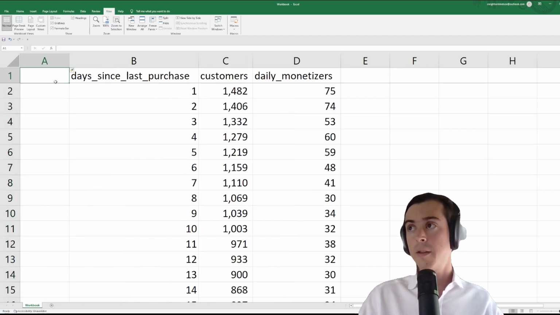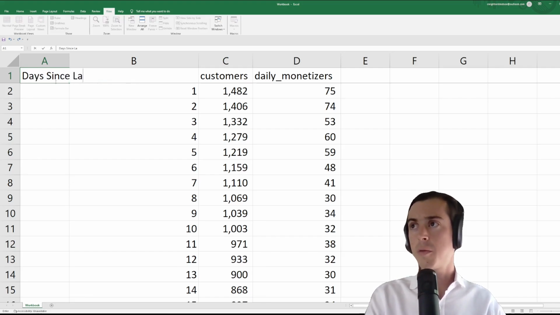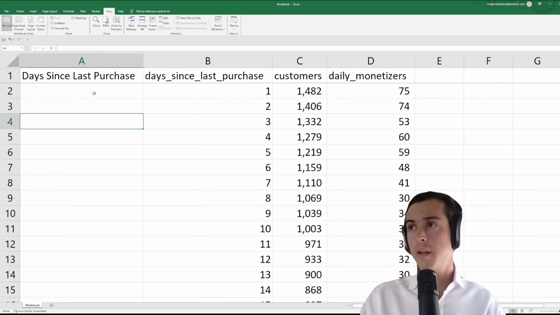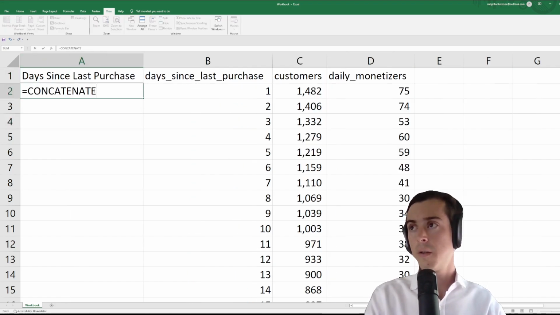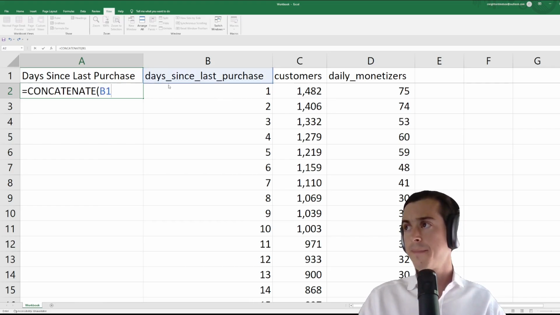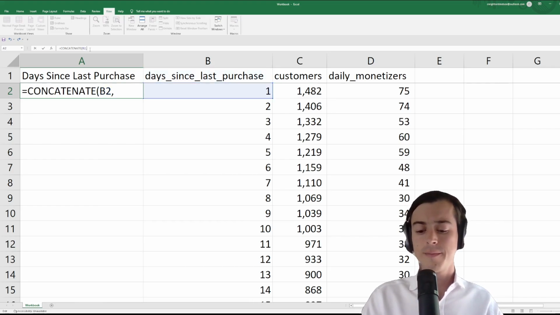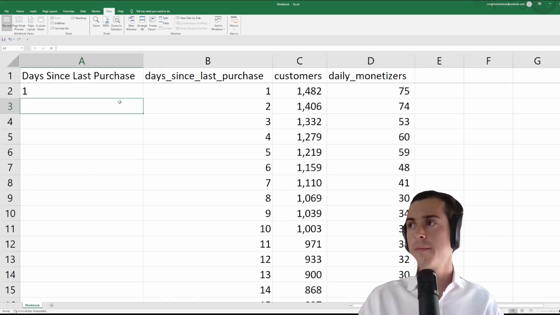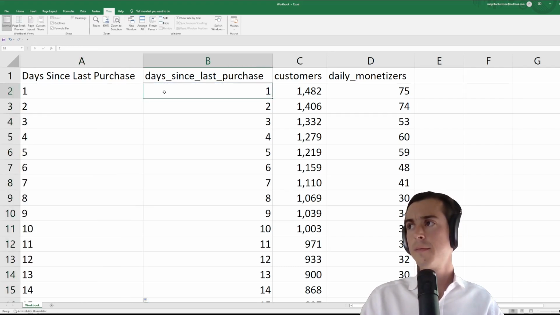Let's create another days since last purchase field and turn this into a string. Great.